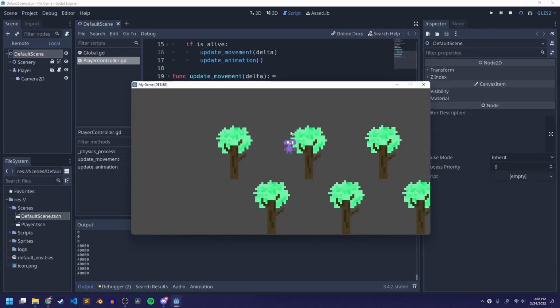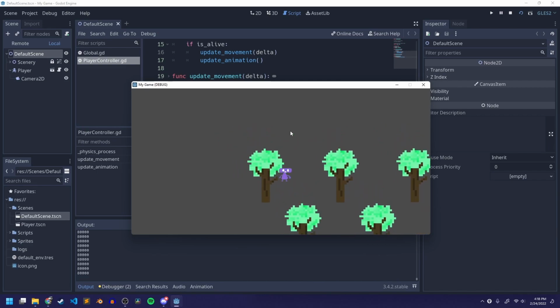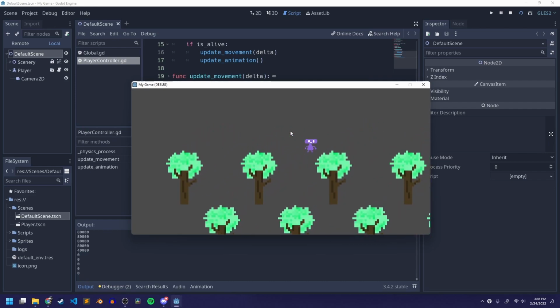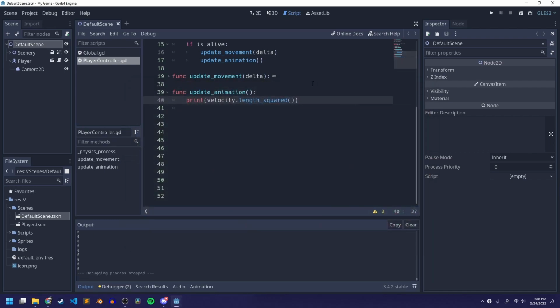So now we can see that value. It's a really big value. If I'm moving, it doesn't actually matter what direction I'm moving in, but it'll show me that overall value. So let's take that, and we're just going to say if that value is greater than 0, then we know that we're moving.